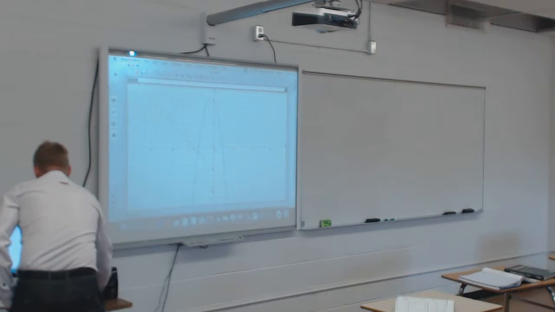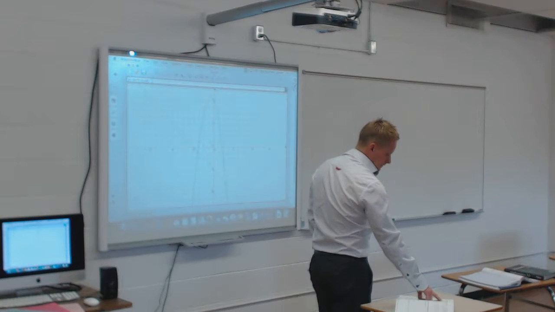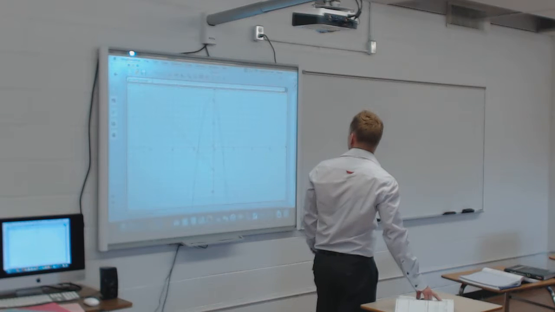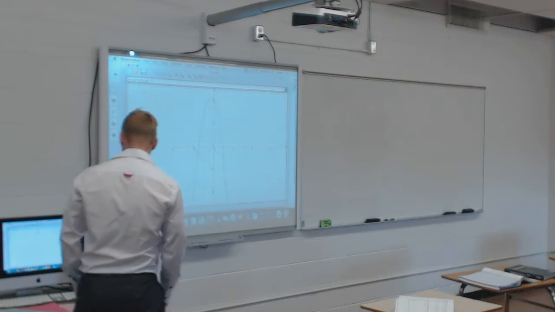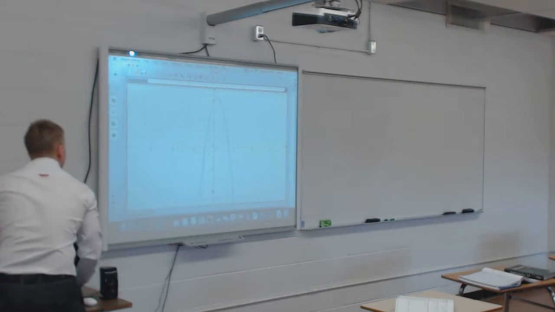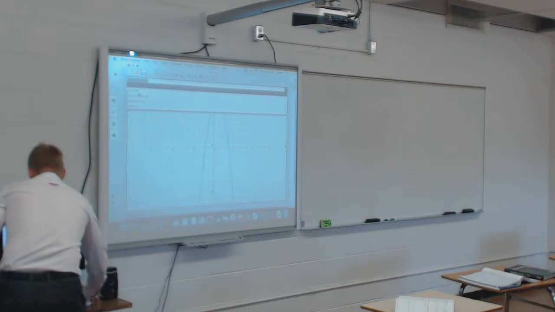Okay, so I can graph that. But the other one, are we sure this is right? Your parabola, like on my graph, has the maximum value on the other side. So it should be minus 3x squared plus 2x plus 4. There's the error. So I'm going to clear the graph, clear the screen, and graph this one again. Is that it there? Yeah. Okay. And then I've got to graph this guy.